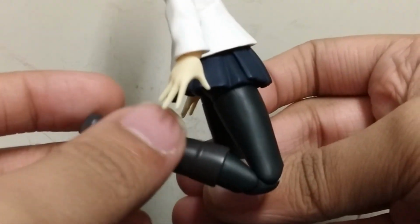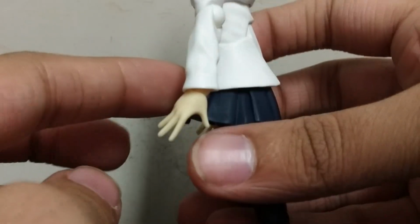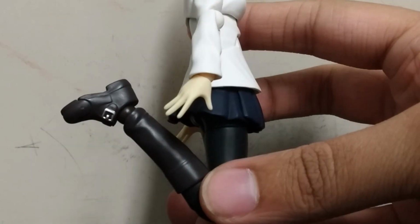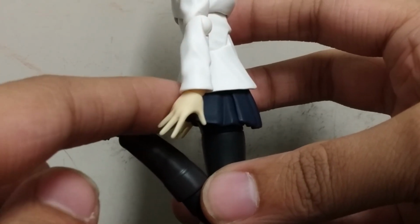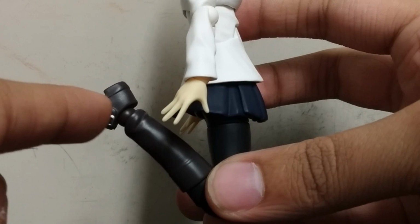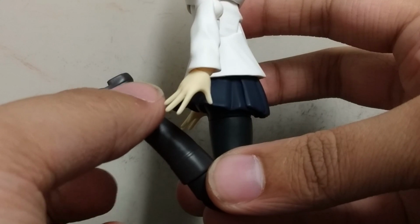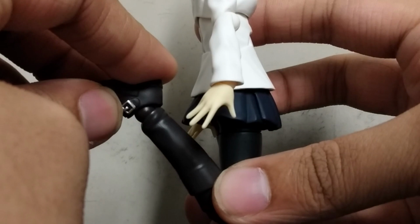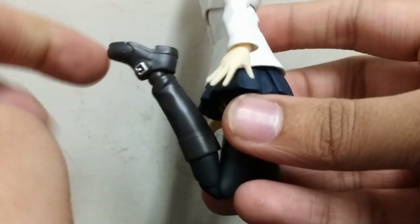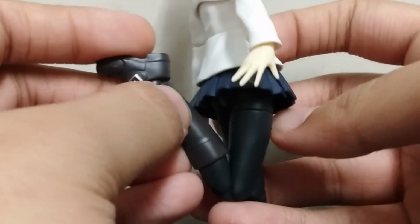You can tell that the lower leg is a little too long because you can see that right here, her ass is about right here, somewhere in between the white and the blue part. You can see that it would cut off around here. This is how far it would go. And they put a little too much on her near the ankles right here. This is a little too long. It should be about here. So when the foot goes all the way up, it's kind of where her waist is, or above the waist, which is too long.